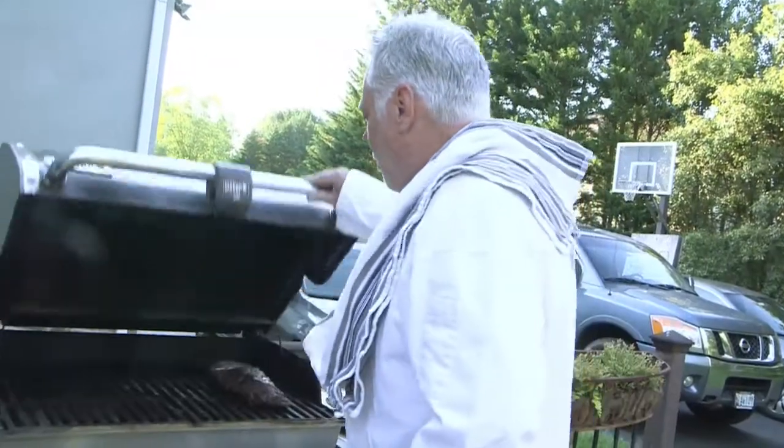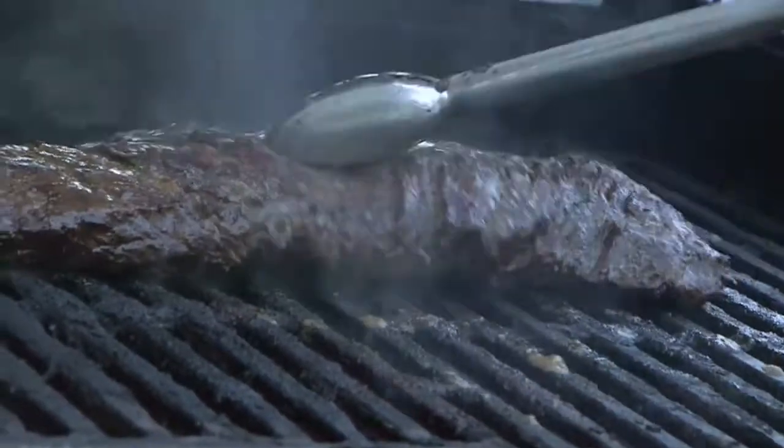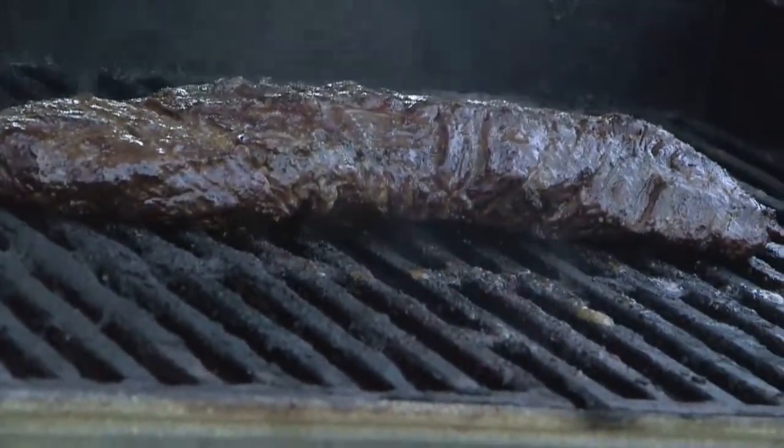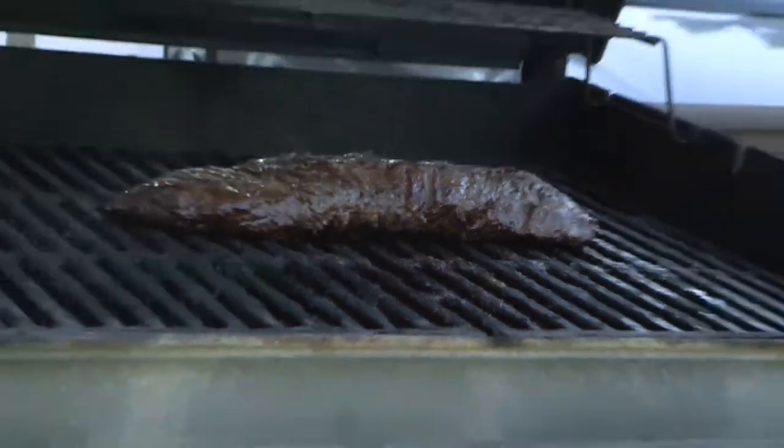Okay, we don't want this to go too long because we don't want it to overcook, but I do want to get a little bit more char coming across it. Okay, that's just about ready. I'm going to give this about a minute on this side, flip it, a minute on the other side, and we're taking it off.